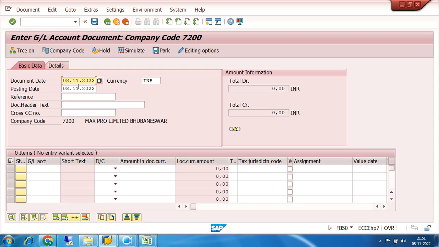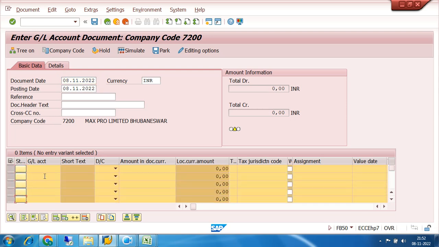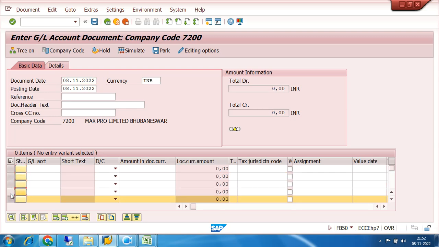If the user goes for manual punching of the same document with so many line items, it will take a lot of time. Mind you, in this screen there can be a maximum of 999 line items. This is the SAP screen where there can be a maximum of 999 line items. So it is more than enough. Such a big compound document is practically not required, but there may be a compound journal entry having, say, 20, 30 or 40 line items, or the sum total of debit and credit line items may be more than 10, 20 or 30, like that.